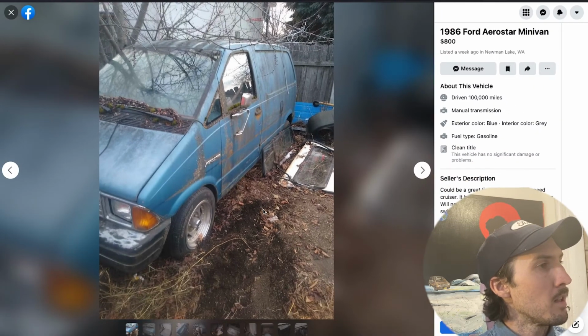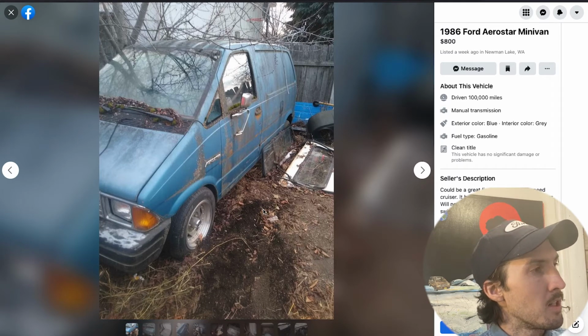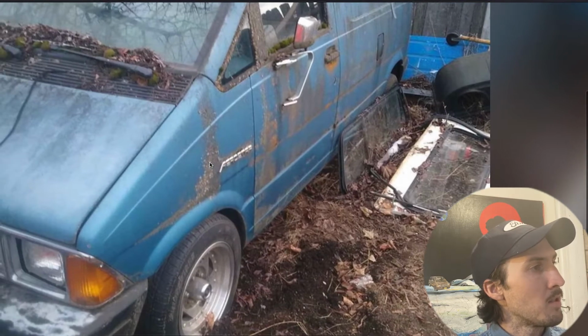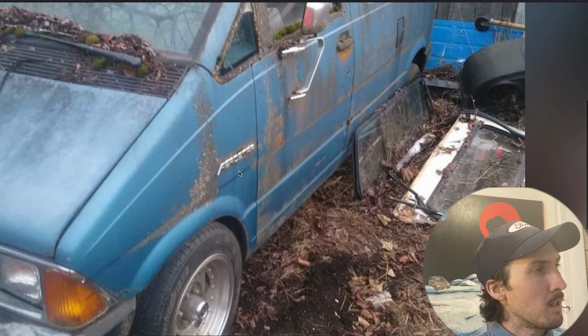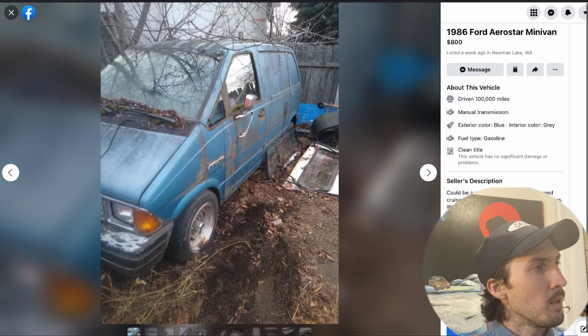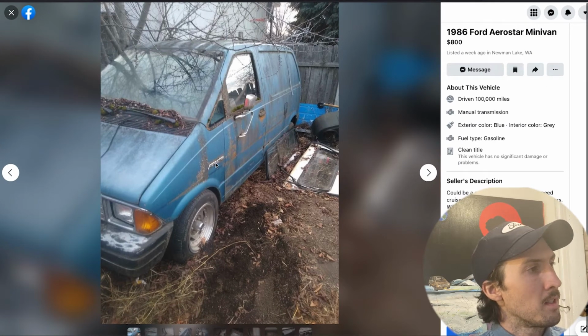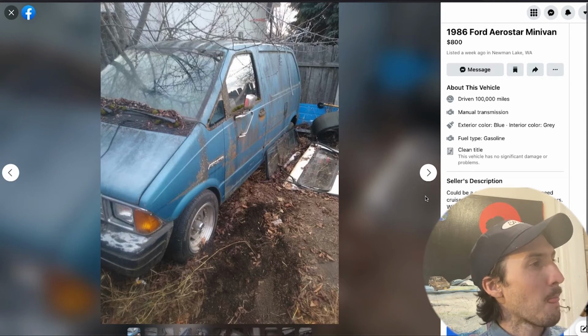And one of the things I really like about the early Aerostars, and I believe this was after 87 or 88 that they changed this, was the Aerostar badge used to go on the front quarter panel here. And I thought that really looked cool. I don't know, it just kind of reminds me of an old Italian sports car or something. For such a small thing to change, and they moved it to the back hatch, I believe, it really made a significant aesthetic change by not seeing it there versus seeing it there. So that's absolutely beautiful.